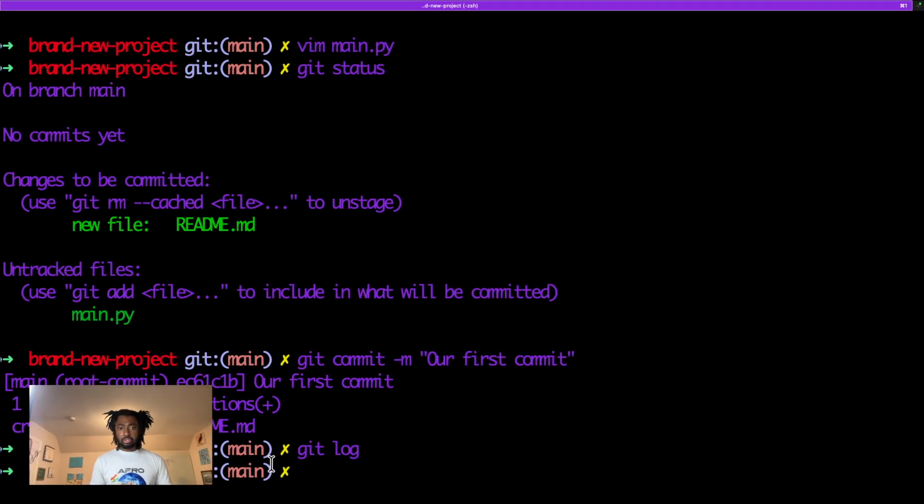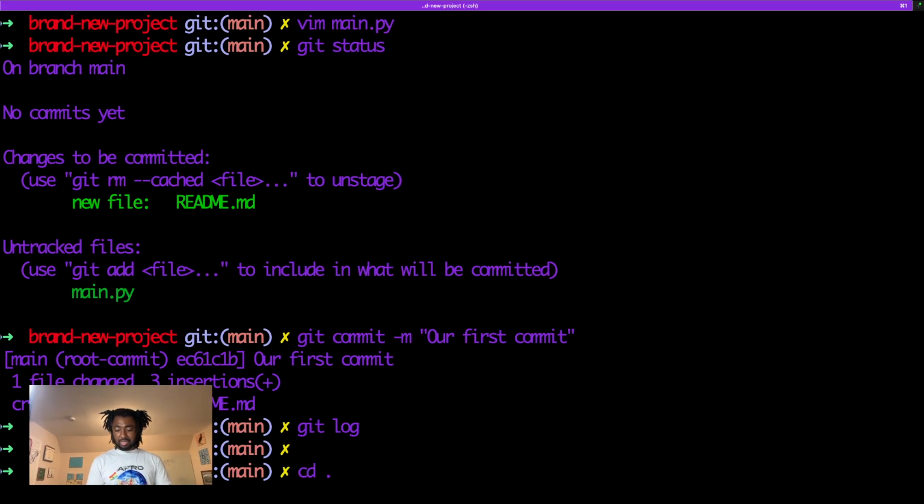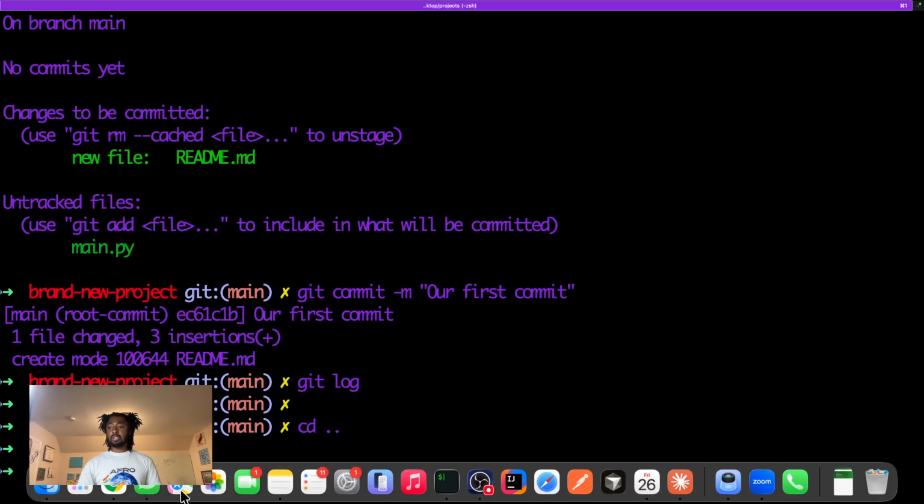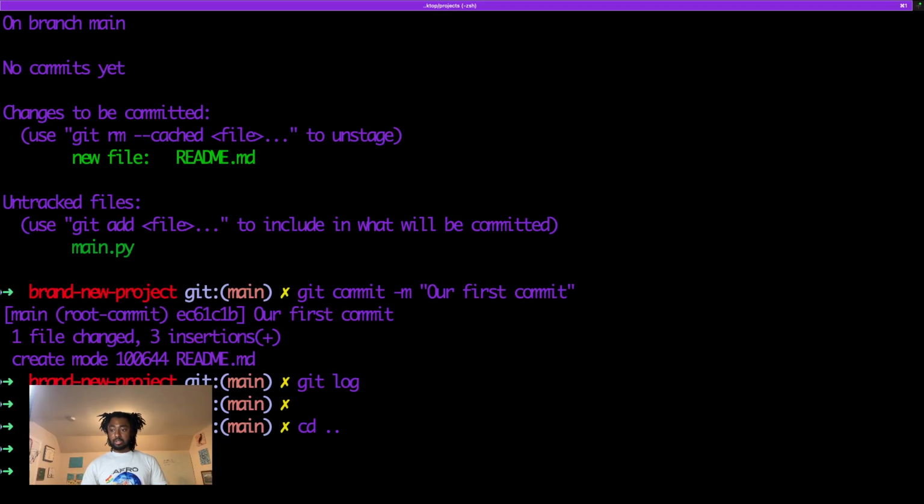All right. So first things first, I'm going to get out of this repository. We're going to be going back to our projects folder. When you are working with others, you're going to be coming in usually as a developer on a team that already exists. The product already exists. The project already exists. So you don't usually have to create your own repository. You're going to clone the repository that your team is working on. So let's do that now.